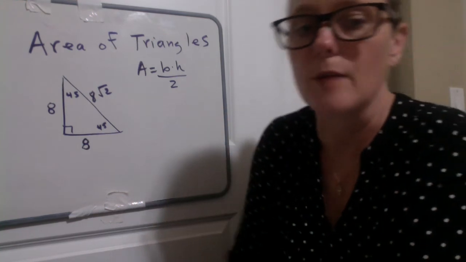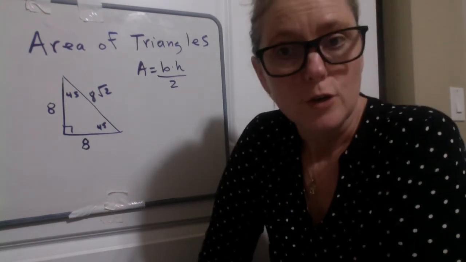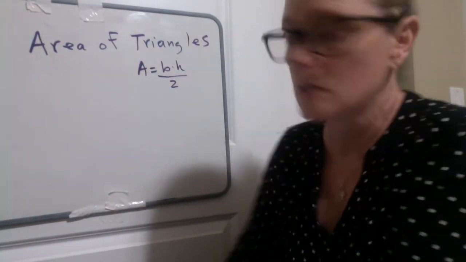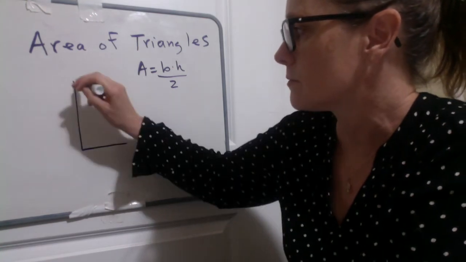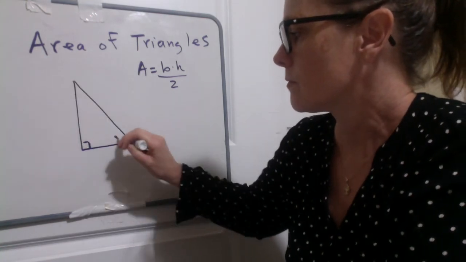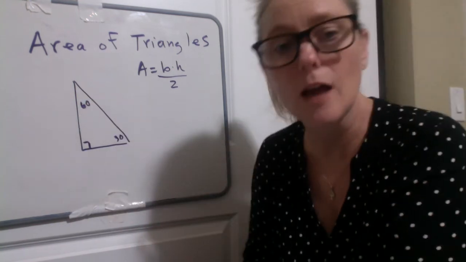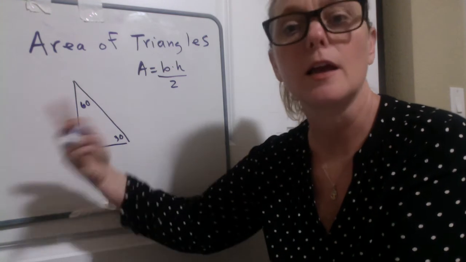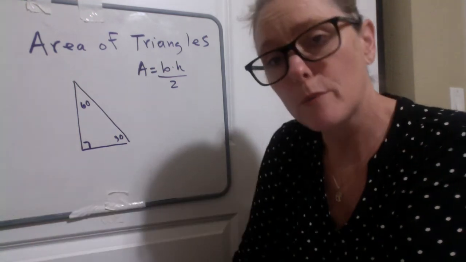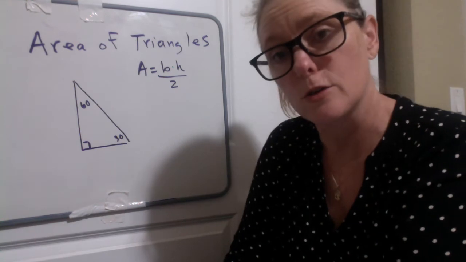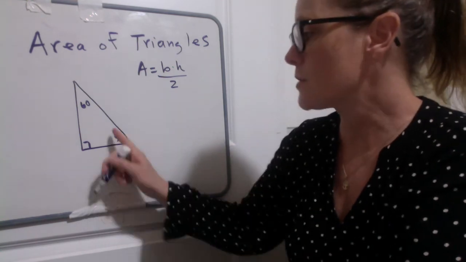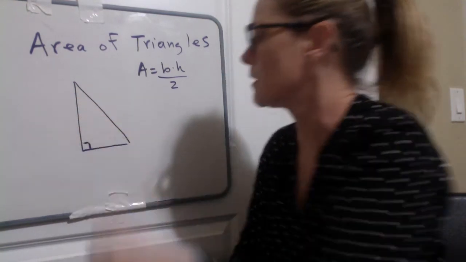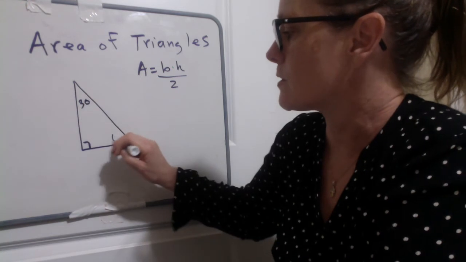All right? Okay. The other special right triangle is our 30, 60, 90, which is half of an equilateral triangle. So if I were to reflect this, I would have an equilateral triangle. So hopefully you remember the properties of a special right triangle that's 30, 60, 90. Whoops, you know what? Let me change those so it makes more sense with my picture. This is my 30-degree angle, this is my 60.